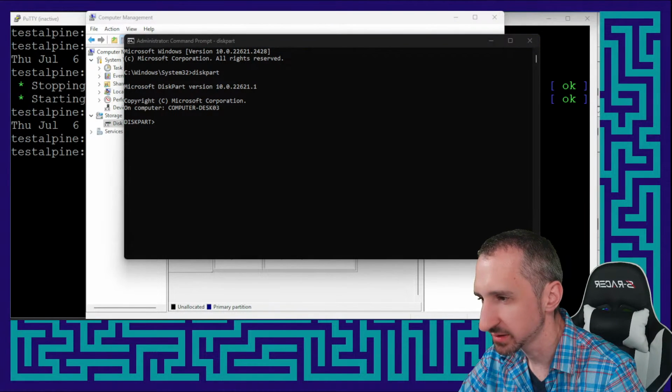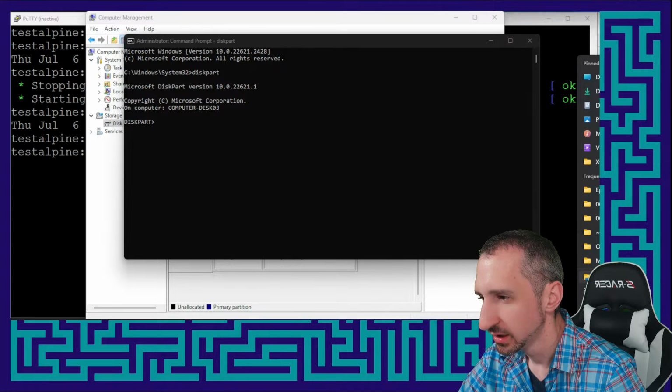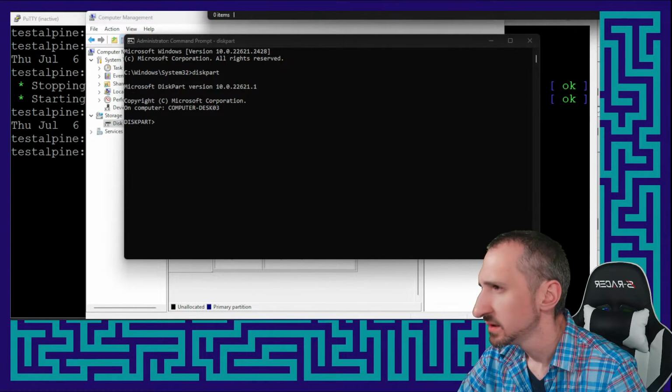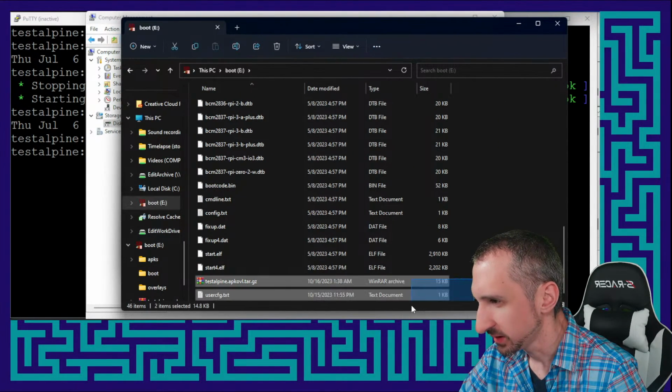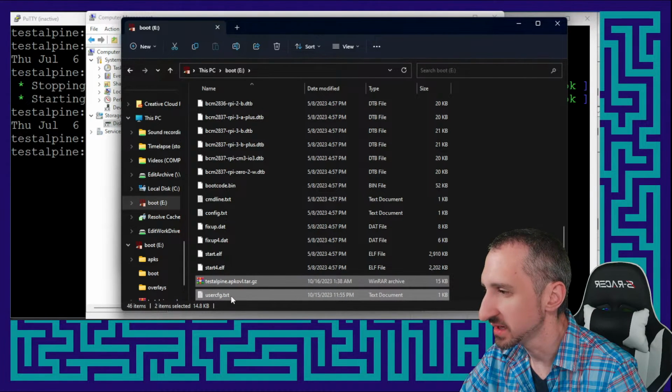Before I do that, I am just going to dip into the actual drive and pull off that one file that I created. So if we actually look, I'm pulling these two files, which are the file that we copied as well as this user CFG.